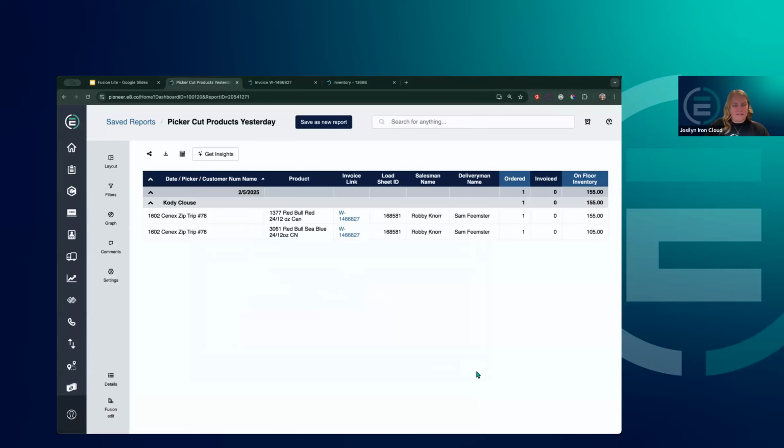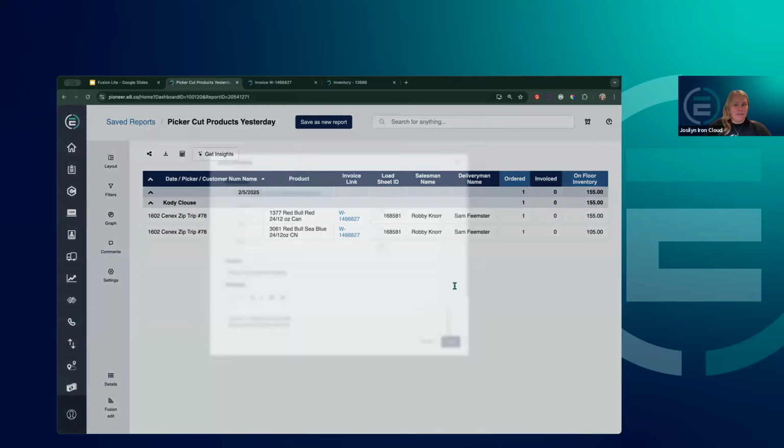Now that it's in her dashboard, that's great, but she doesn't know it's there, right? It doesn't send her any sort of alert, doesn't tell her that there's something new there. So instead, I'm going to share this with her as well so she knows that it's done. So at the top now that I've saved, I have this little icon to share the report. It's going to give me a couple different options to send it as email, as a text message. I can copy even a link here.